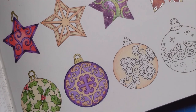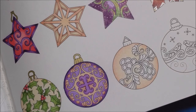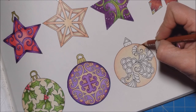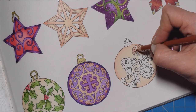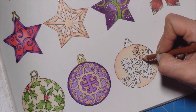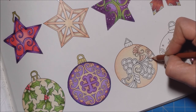First things first, I want to take my lightest color, which is the burnt ochre, and do a really light layer over everything, just as light as I can get it. This is going to serve as our base and help us mix our colors better when we get into layering. We're literally going over every little part of this embellishment.